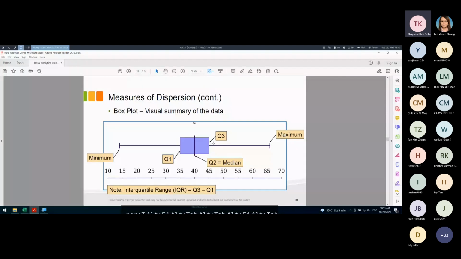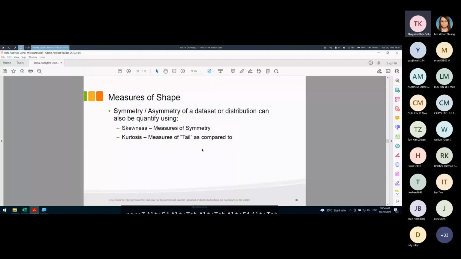If not, think of it as ranking from smallest to largest. 50% of the data is median. 25% of the data is Q1, first quartile. 75% of the data is Q3, quartile 3. By doing that, you can see the dispersion, how far, and so on. We will look at that later.